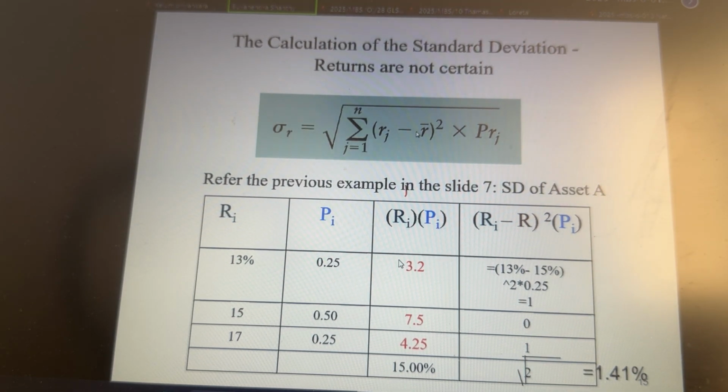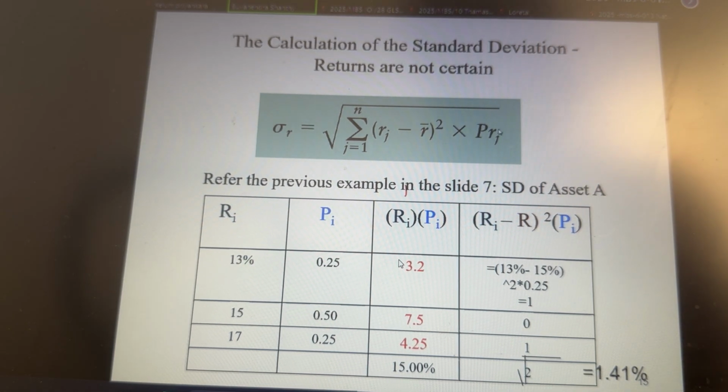After calculating that, you need to take each possibility, the difference, the deviation. Then you take the power 2 and multiply it by the probabilities. After multiplying, you take the summation over all the possibilities. That is called the variance. After the variance, the square root of that variance is the standard deviation.